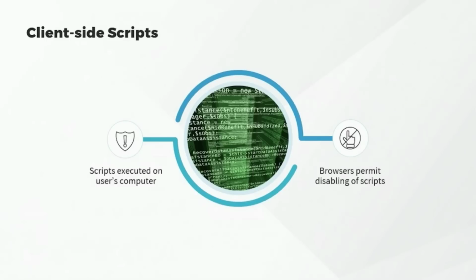Now, we'll see how to do this in an upcoming demonstration, but in most browsers these days, you likely won't find an option called client-side scripting. You're more likely to find an option for JavaScript, which is the language used for almost all client-side scripts because it's just about universally supported by all browsers on all platforms. So if you need to disable it, look for an option in the browser settings for JavaScript.